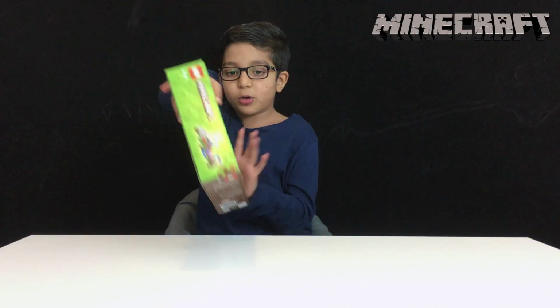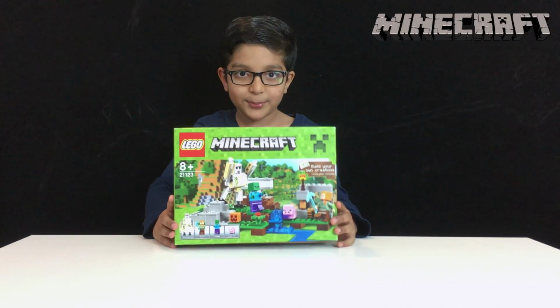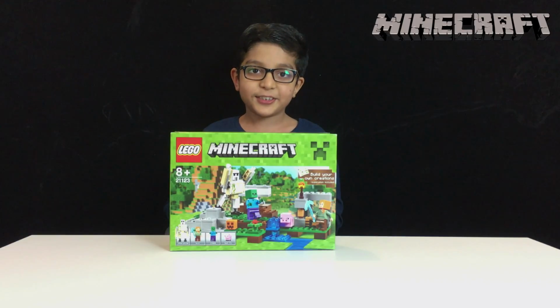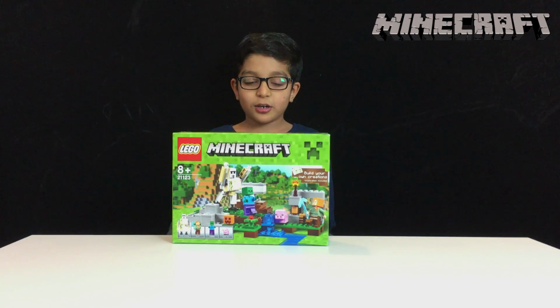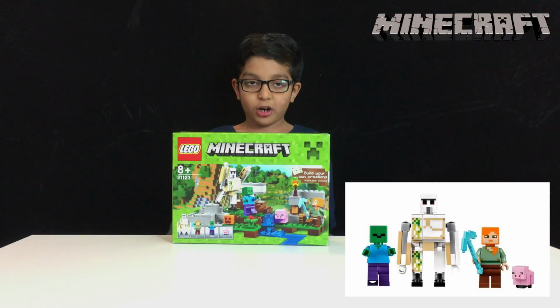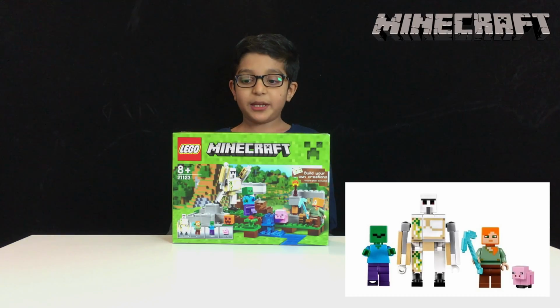Today we're going to be reviewing the Lego Minecraft set called the Iron Golem. The age is 8 plus, and the code for the set is 21123. So it comes with the Iron Golem, one zombie, a baby pig, and a female main character, Alex, along with the diamond pickaxe.